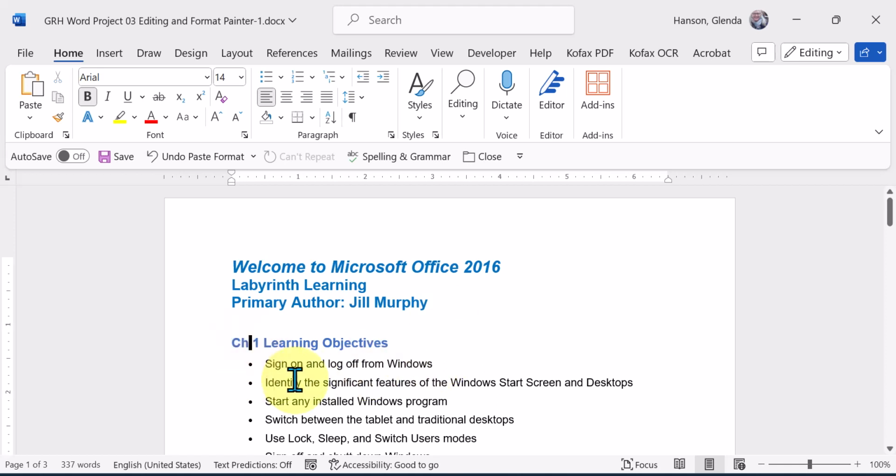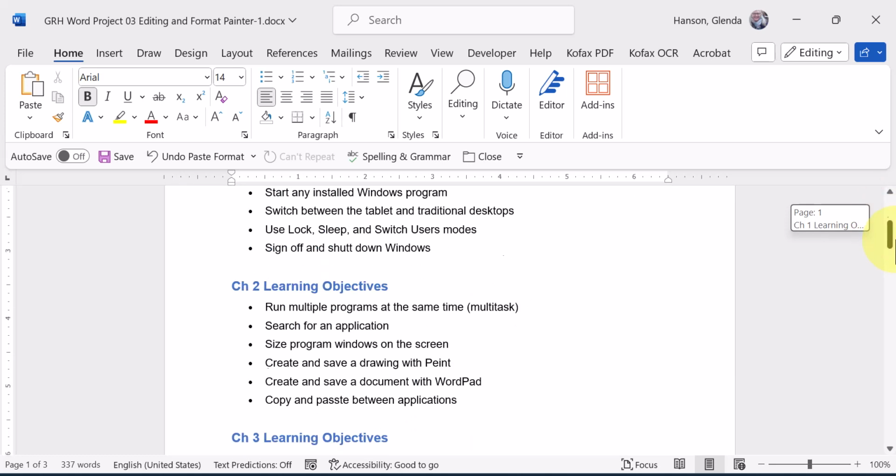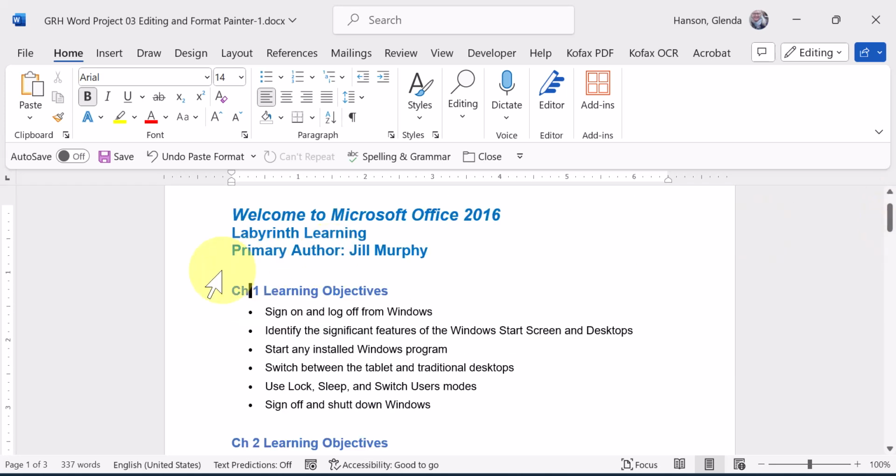Now, this is chapter like CH1, CH2. So let's fix that using Find and Replace. So I'm going to click at the beginning of my document, and then Find and Replace is Control H, or actually I always use Control H, so I don't actually know where it might be.